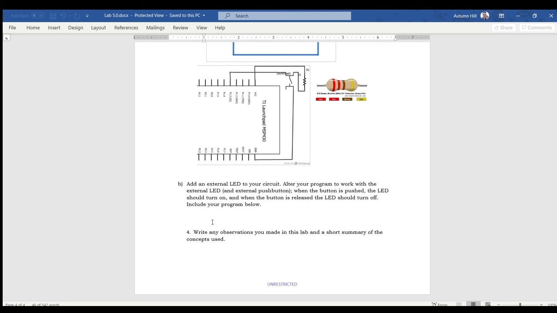Of course, if you have any questions, reach out to me and I will get those answered for you as quickly as possible. Or, of course, you can use your other classmates as a resource. Reach out to them and see if they are having the same problem. Are they seeing the same thing? Or maybe they can help walk you through that as well. So lots of resources to get through here. The internet, I will say, is also another great resource. That's part of why I switched over to an Arduino board for this semester, is that there's a lot more content out there online for you to reference. And so you have a lot of options. All right, and that is everything in Lab 5.0.